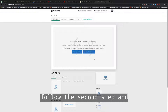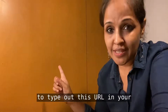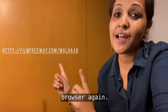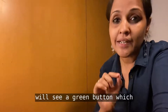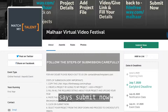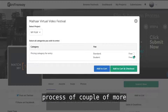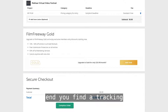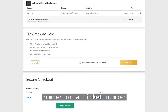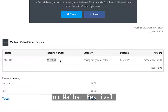It has not reached Malhar yet. So please make sure you follow the second step, and that is to type out this URL in your browser again. Once you're on this page, you will see a green button which says 'Submit Now.' Click on that and go through the rest of the process — a couple more steps — and then at the end, you find a tracking number or a ticket number. Once you get a tracking number, we've got your film on Malhar Festival.